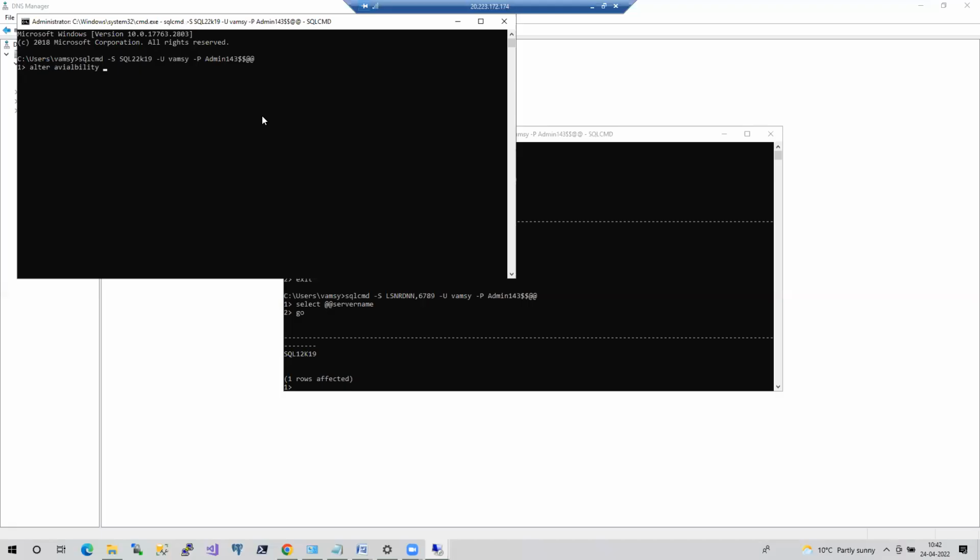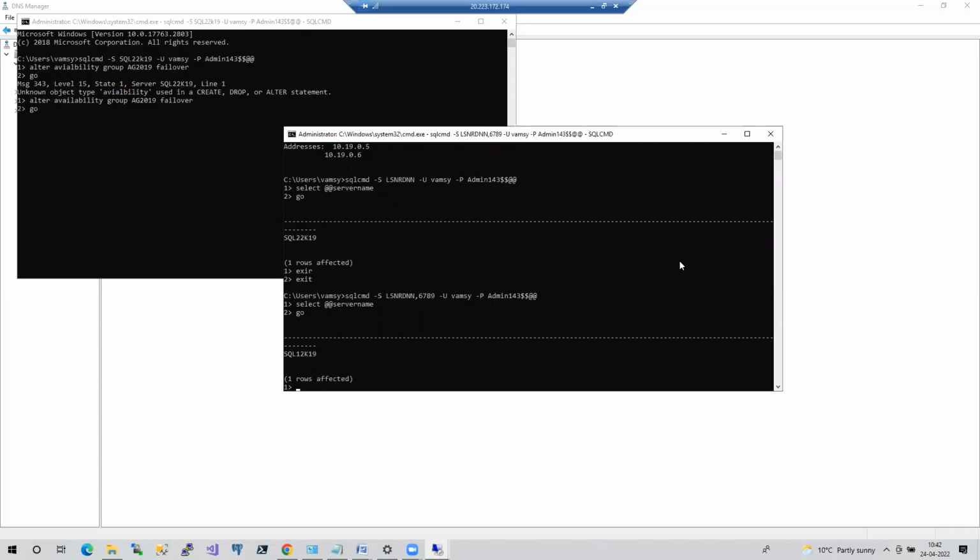ALTER AVAILABILITY GROUP AG2019 FAILOVER; GO. I could have done it from SSMS, but I just want to see how it behaves from here. Yeah, and quickly we will run this.